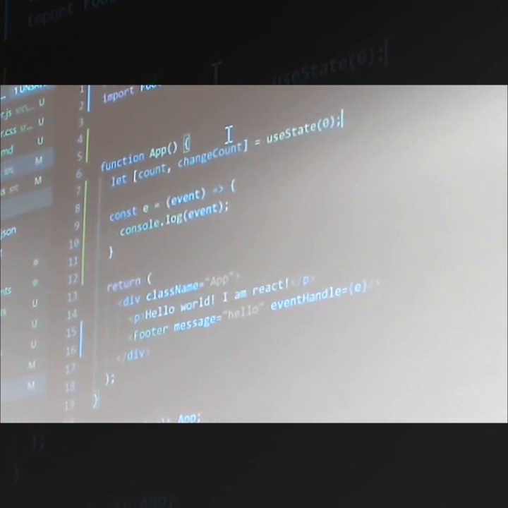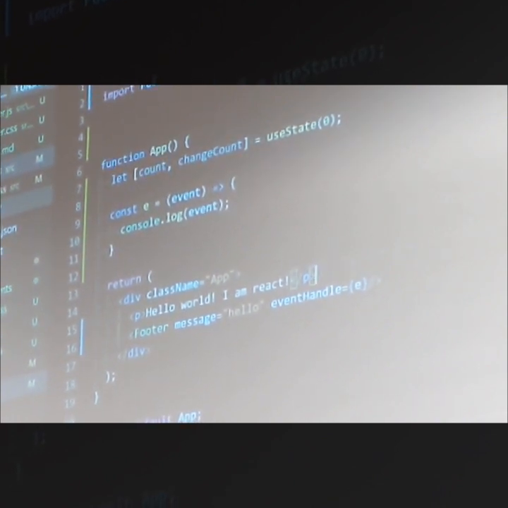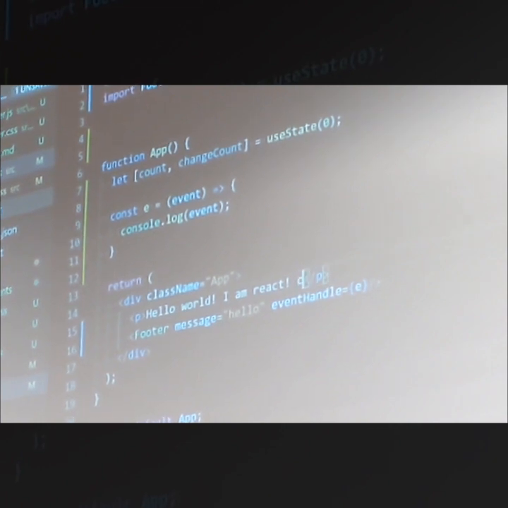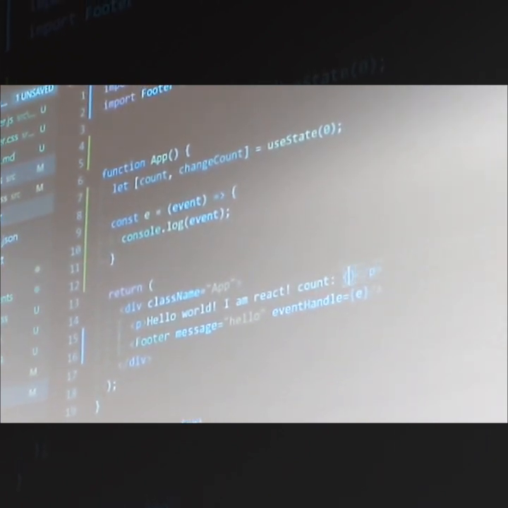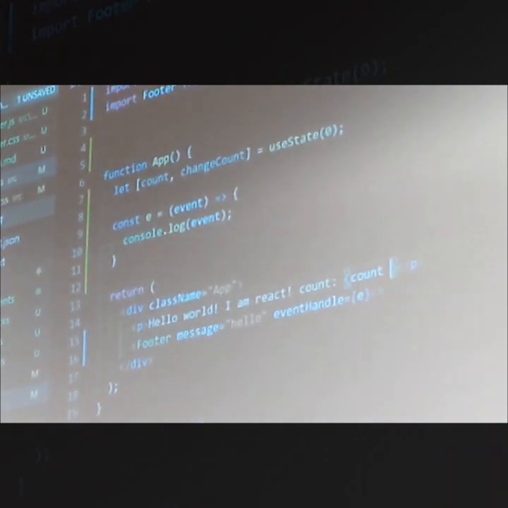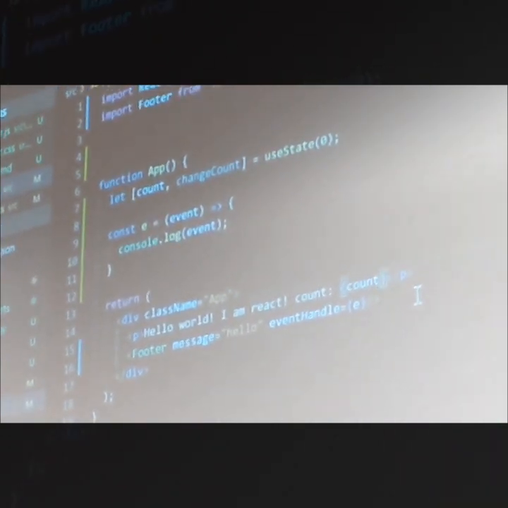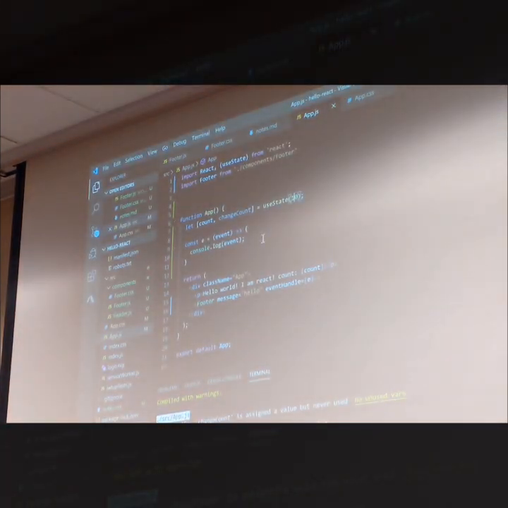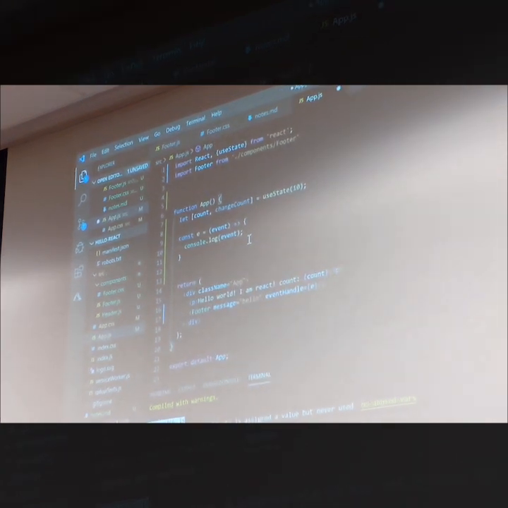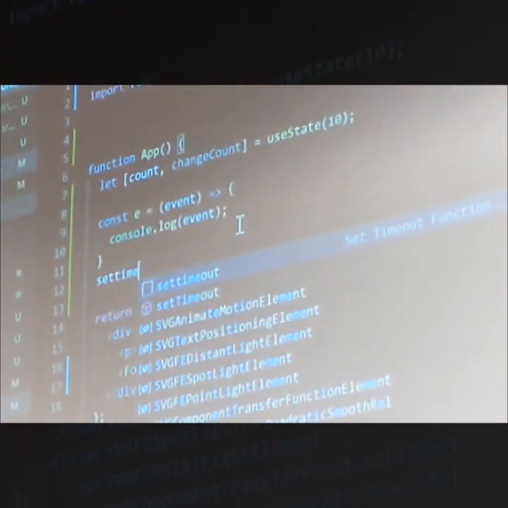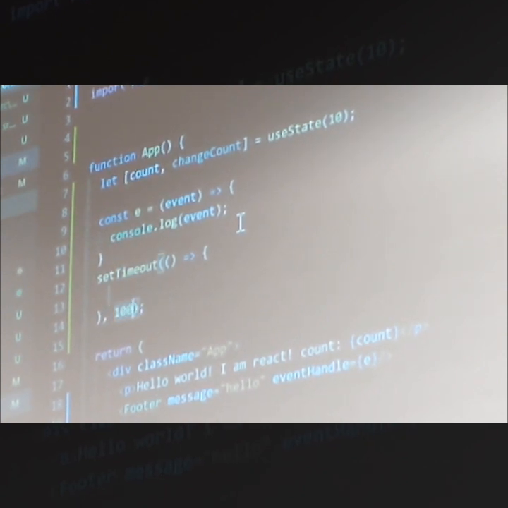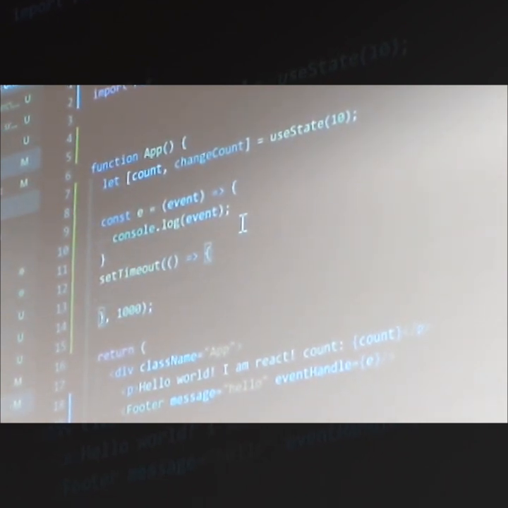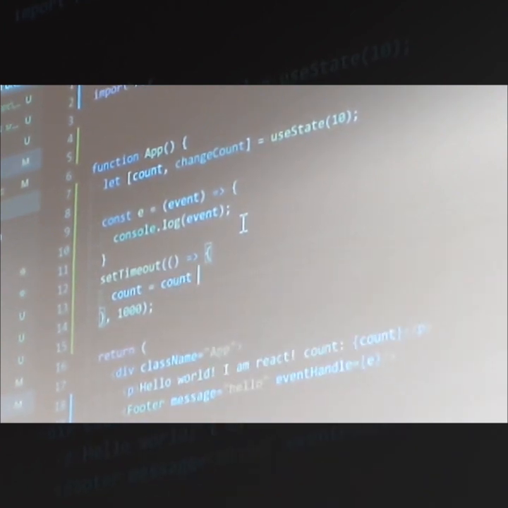And then we can use count in our JSX here. So at the end here, let's just do count, and then in JavaScript, we can render this into a variable. So there we go, count is 0. And if I change what this initial is, it will become whatever that is. So now let's just do a setTimeout, 1 second, and then we do, let's say, count equals count plus 1.